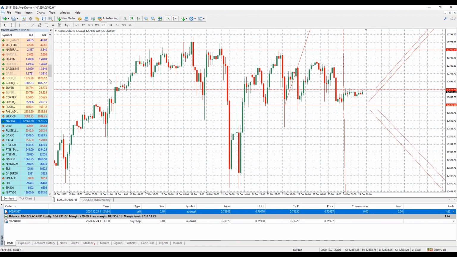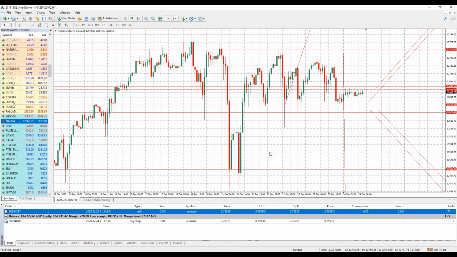So if the price breaks up to here, clearing this little resistance level, a buy stop at this price could activate to go to the resistance as a take profit, with a stop loss just back below there. And if the movement breaks below this more major support level, then a sell stop could enter at a price down here, ready for a drop with a take profit at the next support level way down here.